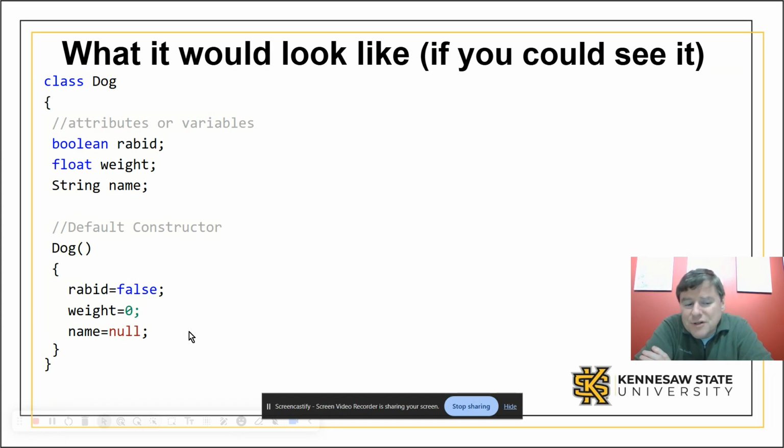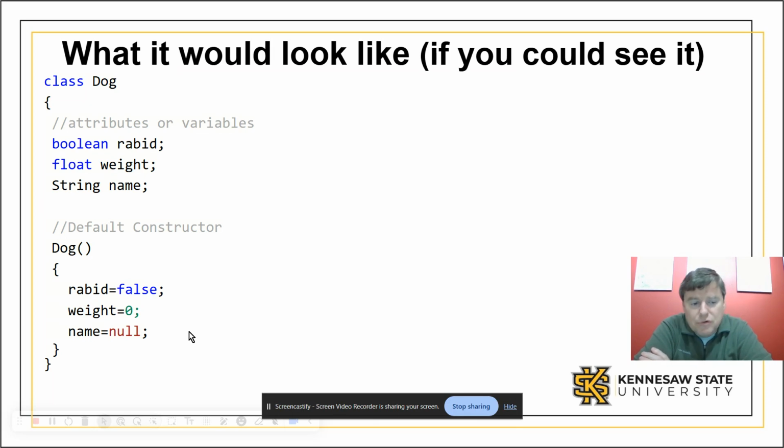So the defaults might not make sense, and usually they won't, and in that case you need to have your own default constructor that sets them to what makes sense for this. We're talking about the class dog, but we could be talking about the class student, in which case your KSU ID needs to be set to some 9-digit number, not 0. And likewise your name probably needs to be set to something that's not null.